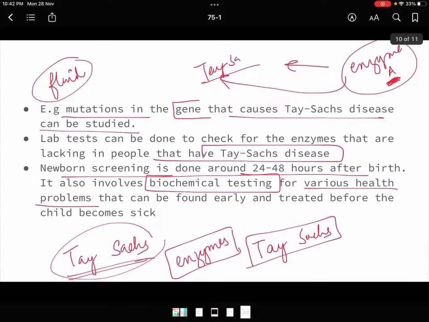Tomorrow we are going to cover, I think one lecture we'll take tomorrow to cover this chapter, because this is just an introductory chapter. We are going to cover all of this comprehensively, so do not worry about that. I hope you liked the lecture.